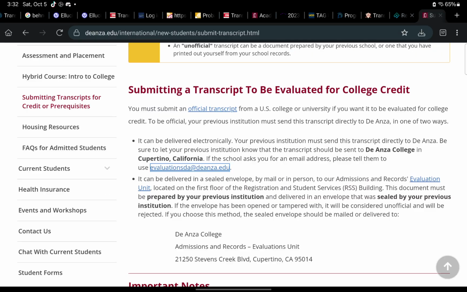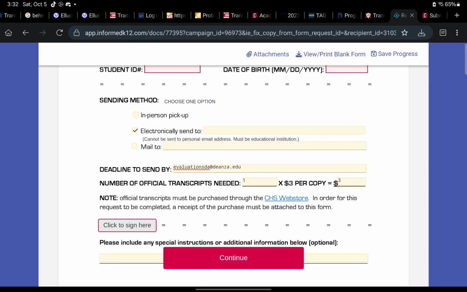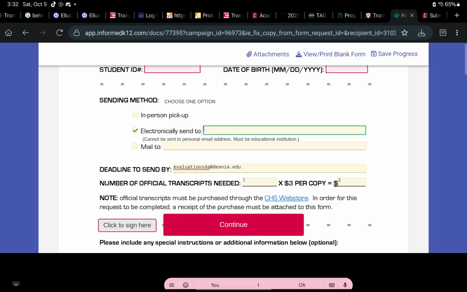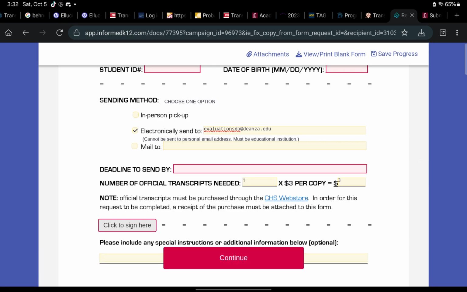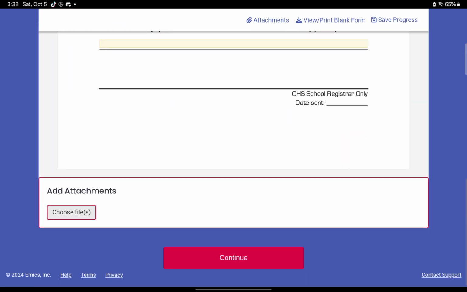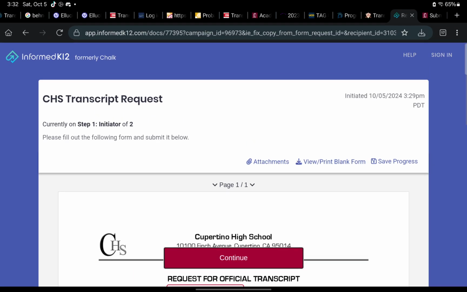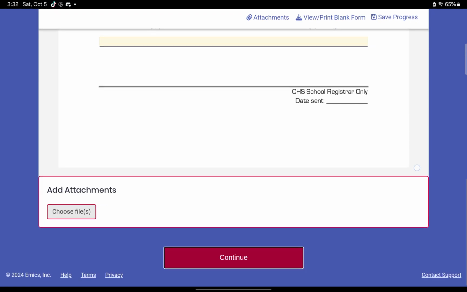Evaluations DA. So it's evaluations DA at dnza.edu. So like right here, I just put it in the wrong box, but I'm not going to send to evaluations DA at dnza.edu. And then continue.